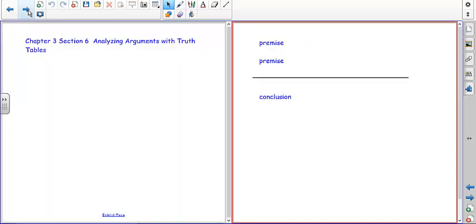So back to what is an argument. We kind of alluded to it in the previous section, but it consists of two or more premises. The premises can be just statements. They can be compound statements with ands or ors. They can be statements with if-then type things. Usually there's an if-then, and then there's a statement. And then you draw a line, and then the conclusion is underneath the line. So you've got premises and then a conclusion. And what we're trying to do is figure out whether the argument that we present is valid.